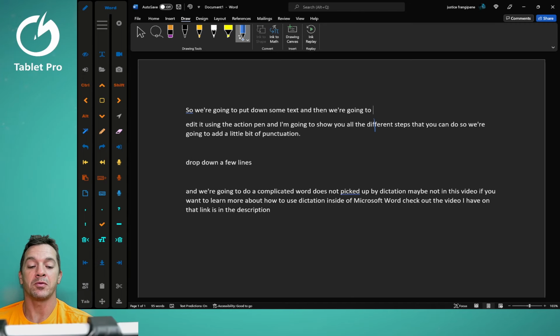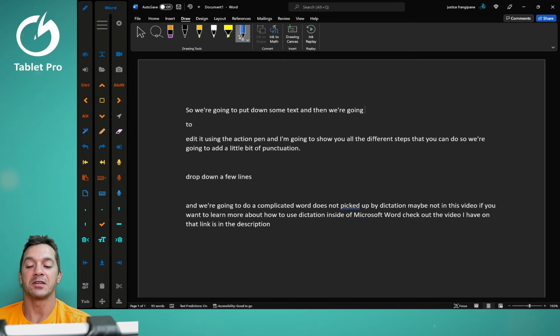If we swipe through a word, that's going to split the word. If the word is split and we want to combine it, we can draw a little, kind of like a smiley mouth underneath. Smiley mouth, split, smiley mouth. All right, if we do it twice, again, it's going to drop down the line.